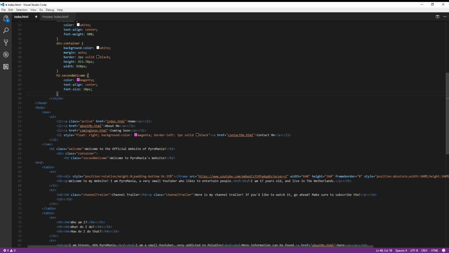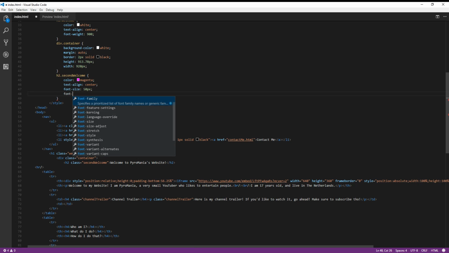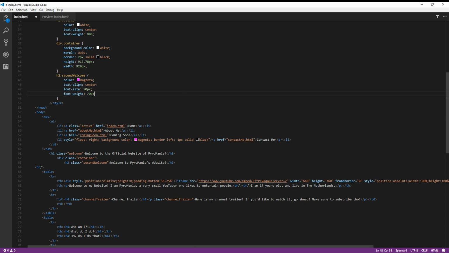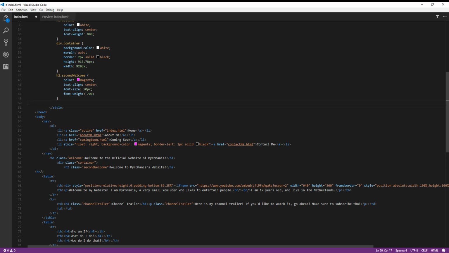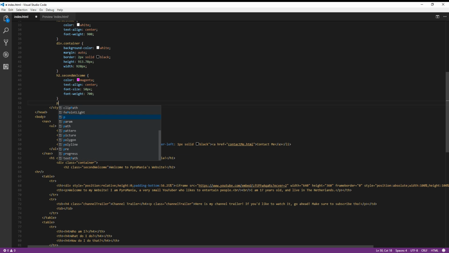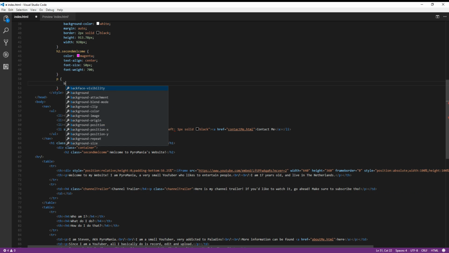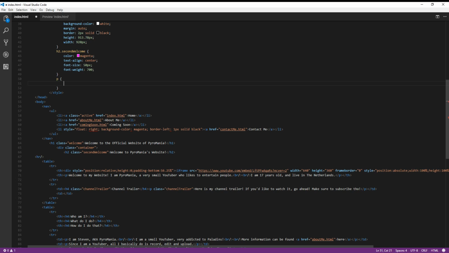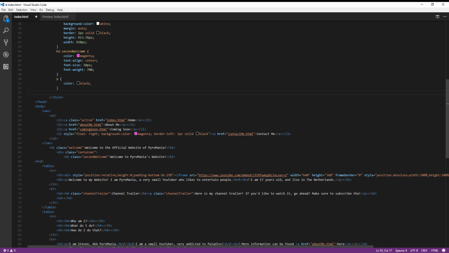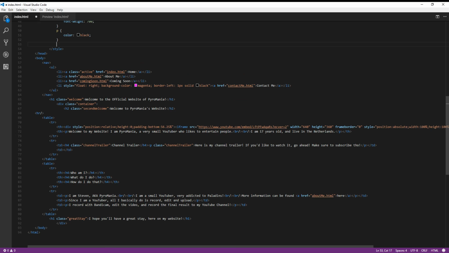What we need next is a font weight again, which will be 700. Then after that, we will need to put the paragraphs to color black. I will be using more things later.